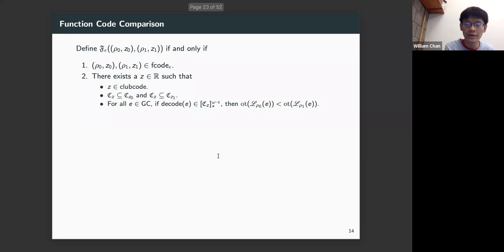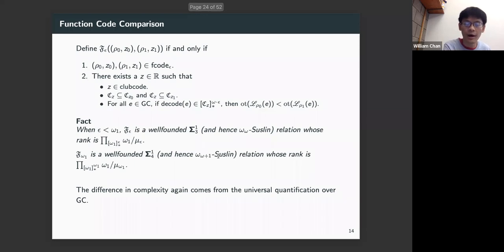And for every good code E, if E codes an omega times epsilon function passing through the club coded by z, then the order type of the rho 0 Lipschitz function applied to E is strictly less than the order type of the rho 1 Lipschitz function applied to E. Remember, these latter two order types are supposed to represent the value of the functions coded by rho 0, z0 and rho 1, z1.